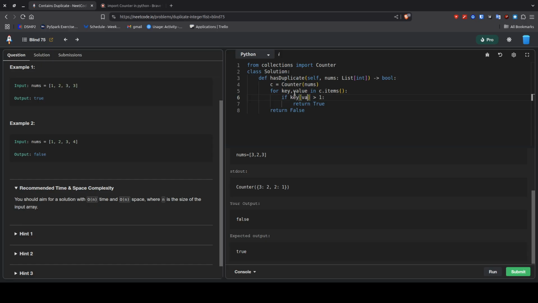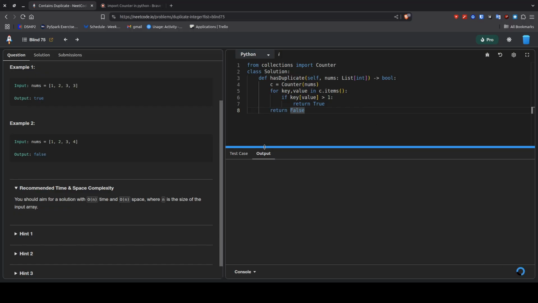In this case the first item will be 3, and when 3's value, which is 2, is greater than 1, we'll return true because it is a duplicate value. And if this was 2, we would continue for the next iteration, and I think this should work.